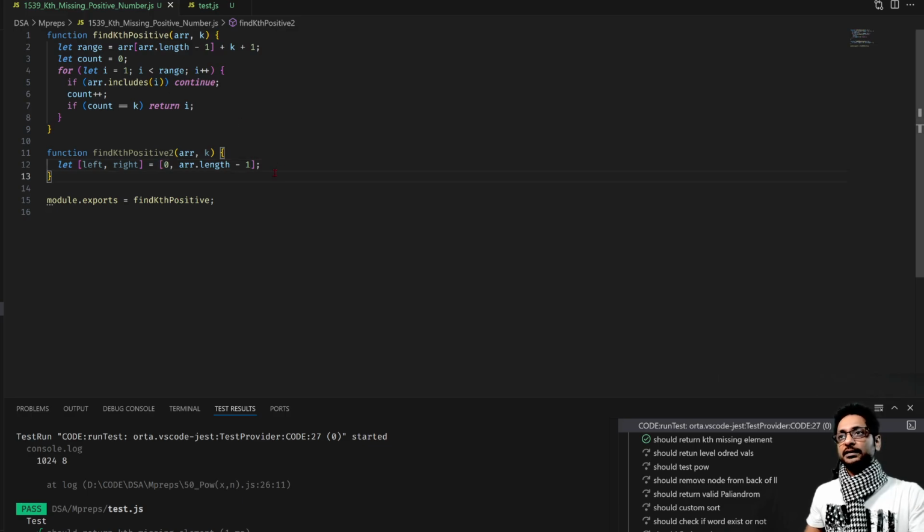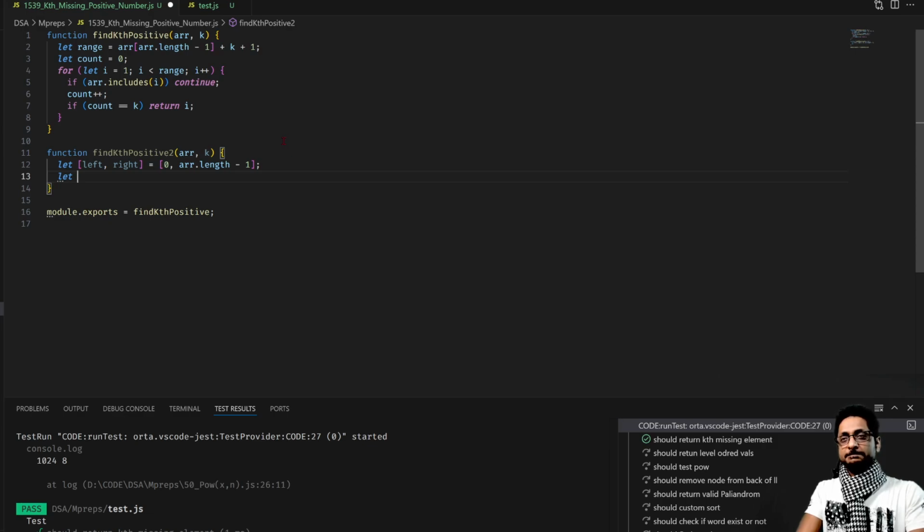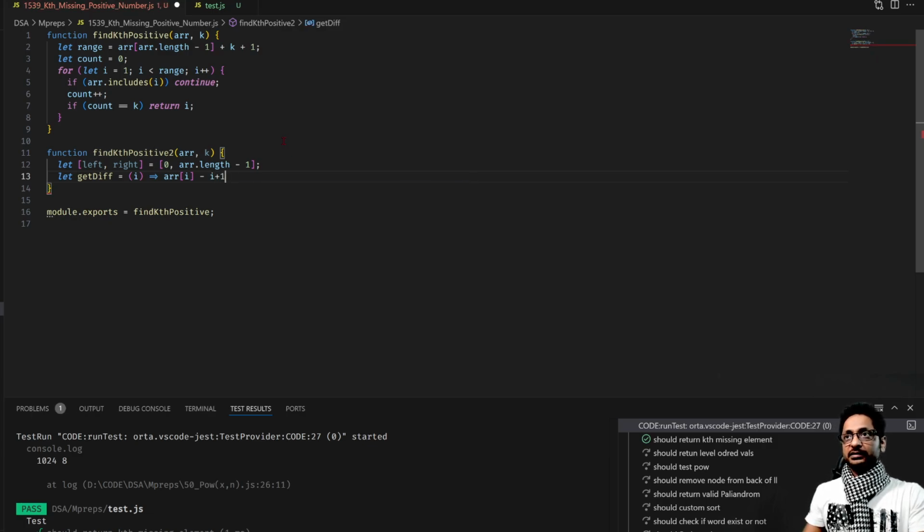Perfect. Now let's create a method, let getDiff equals, which takes our index and returns array of i minus (i plus 1).